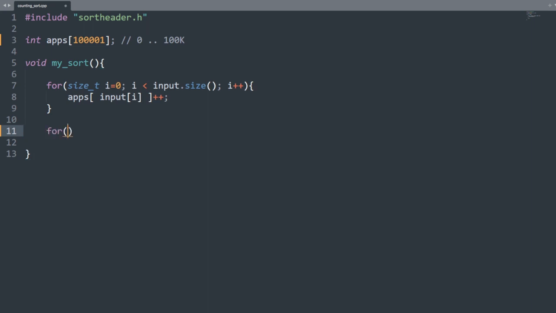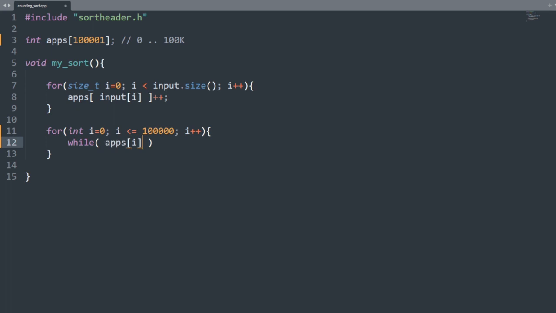So what we do here is we just have a for loop again. We go from the lowest value, which is 0, up until the highest value, which is 100,000, okay? And we have a while loop now, and we take the value that we have found on index i of the appearances array, and we evaluate that.